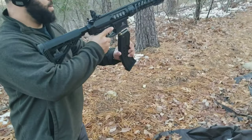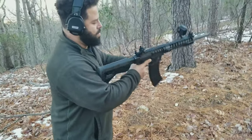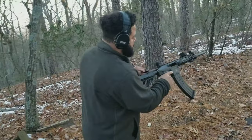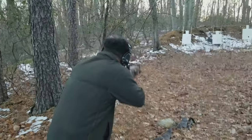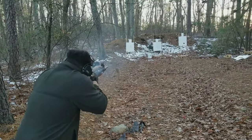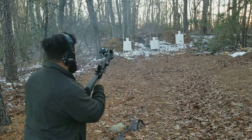Gun safety, finger off the trigger, outside of the trigger guard at all times. One hot. And that is a shotgun.